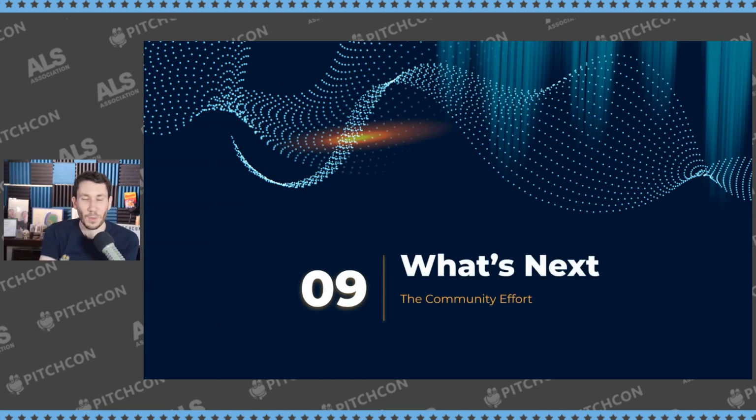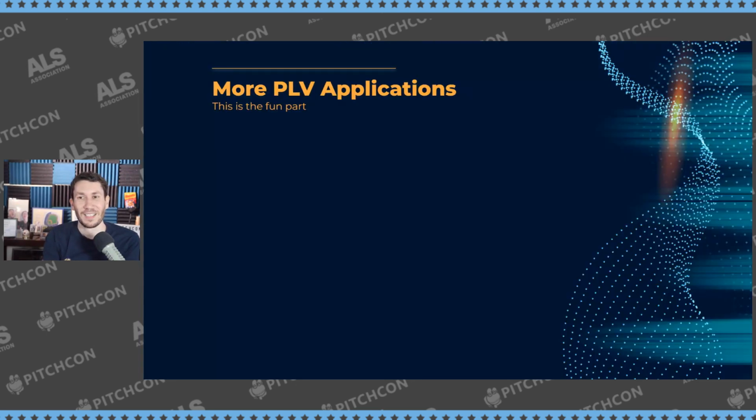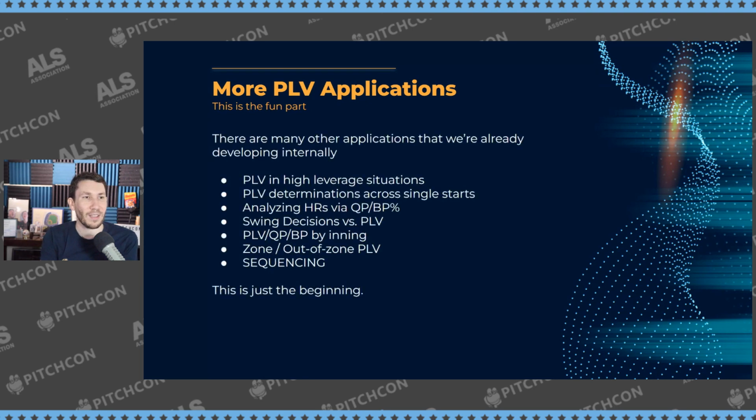So what is next? The applications. I think this is really the takeaway of today, right? There are so many things that we want to do. These are just random ideas. There are more that I've sent off to our data science team. But essentially, we wanted terminators on single starts. If they hit a certain threshold of how much PLV they accumulate, does that outline quality starts better than others? Does it say that they should have done better or worse?